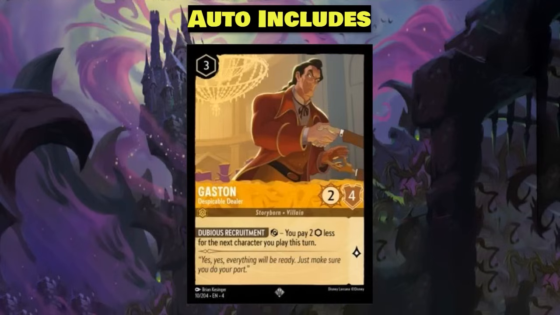4 willpower helps him stay in play against the majority of steel removal, but Dubious Recruitment allows us to exert and effectively play a 6 cost character on 4, which is well above the curve. This also gives us a new shift line for Intellectual Powerhouse as well. This character is uninkable in a color combo that may find it hard to fit, but I believe he's absolutely worth the investment for his cost.